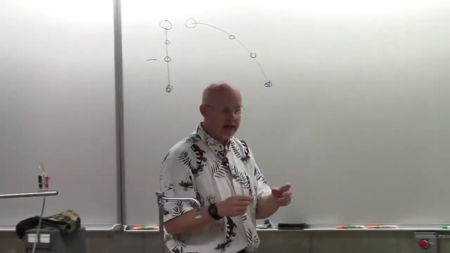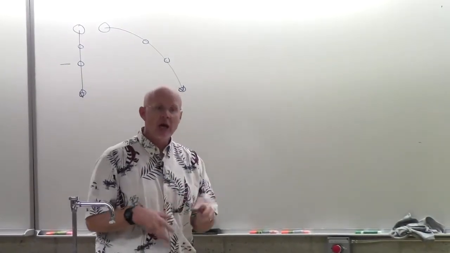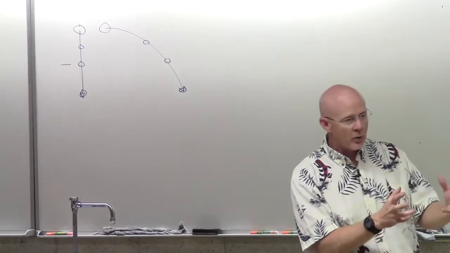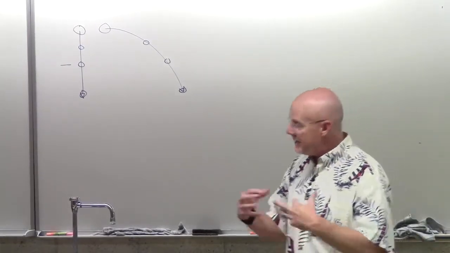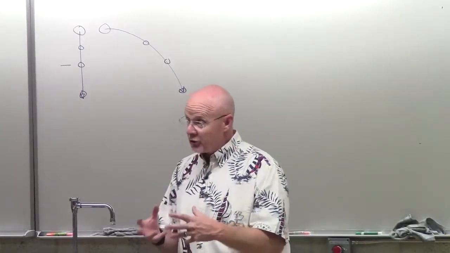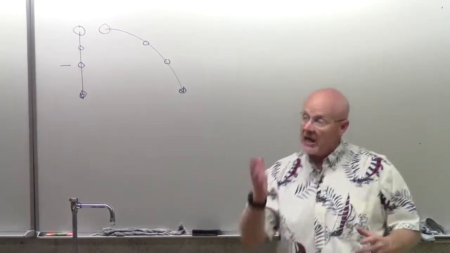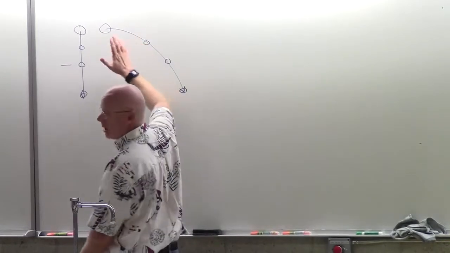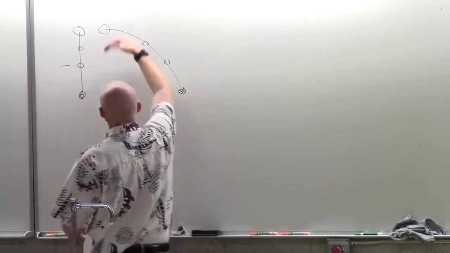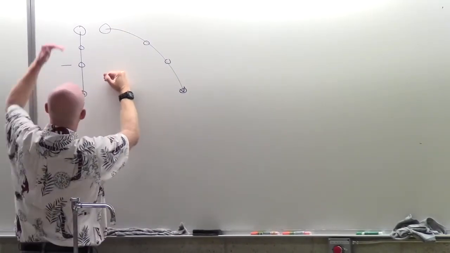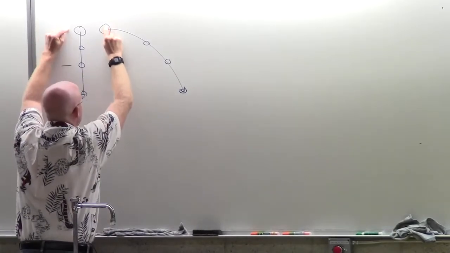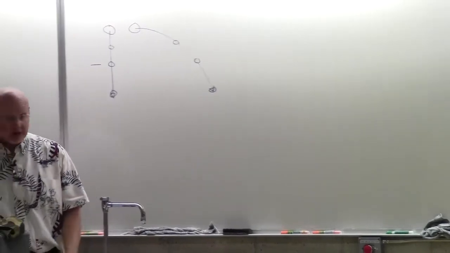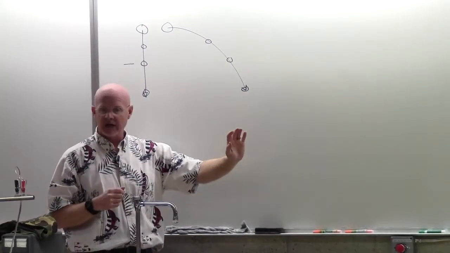We've learned some mathematics that will allow us to say anything that has to do with X's, keep it together and work with them. Anything that does with Y's, keep those together and work with them. But do not cross the X's with the Y's. And so I want to illustrate that even though this ball has a horizontal motion to begin with, its vertical motion to begin with is zero, just like that ball. In terms of vertical motion, these two are identical. The only difference is this one at the same time will have an X motion.